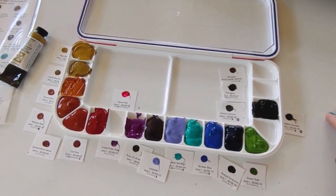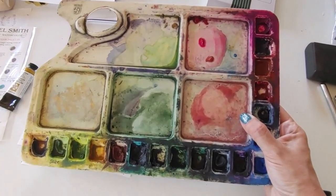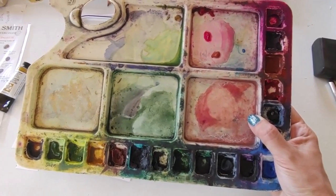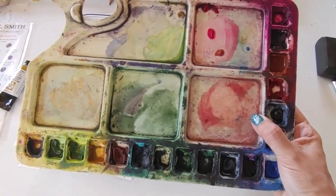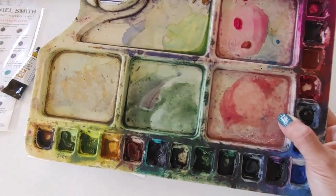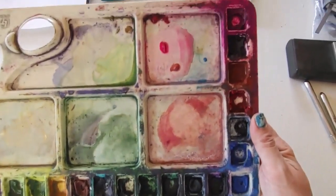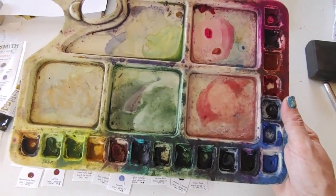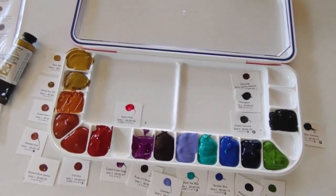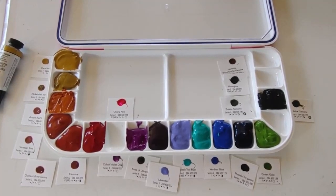In order to do that, we have to backtrack about 26 years to when I first started painting. When I first started painting, I was using a rectangular palette — this guy right here. So nostalgic to look at it and think of the many, many years I used this palette — probably 20 for sure. I just kept filling it in the same color order as I'd started. On the left-hand side you can see the yellows, then greens, and violet. Blues are kind of under my thumb here. Reds and oranges up in the top corner. One of the reasons I set it up this way was because I knew that the yellows are colors that get dirty really easily, so the most important thing was keeping them away from colors that might contaminate them.